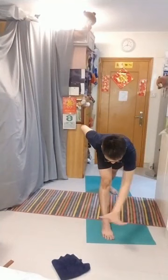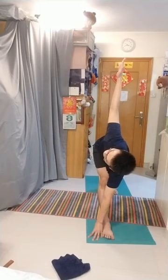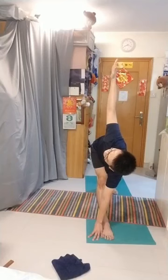Fingers to the shin, big toe side, little toe side. Turn your left shoulder, left chest. Extending your left arm up. Remember, fingers on your shin, big toe side or little toe side are both fine. Left hip back. Lengthen your spine. Keep breathing.